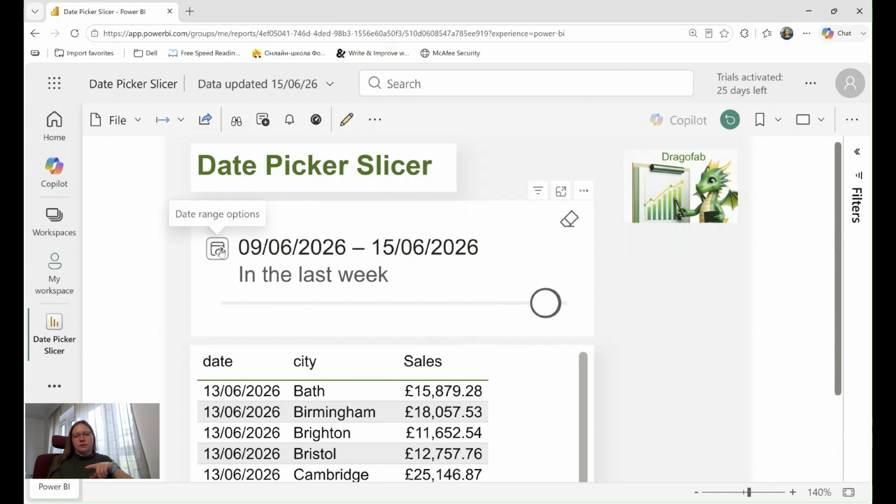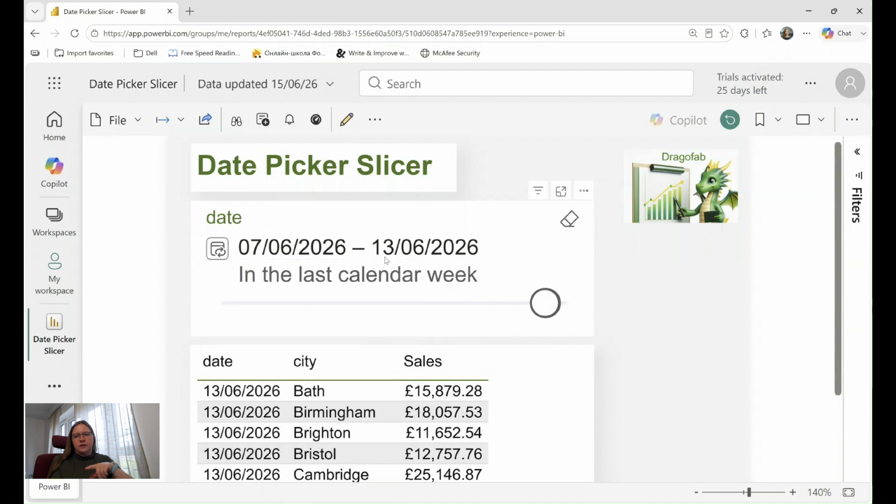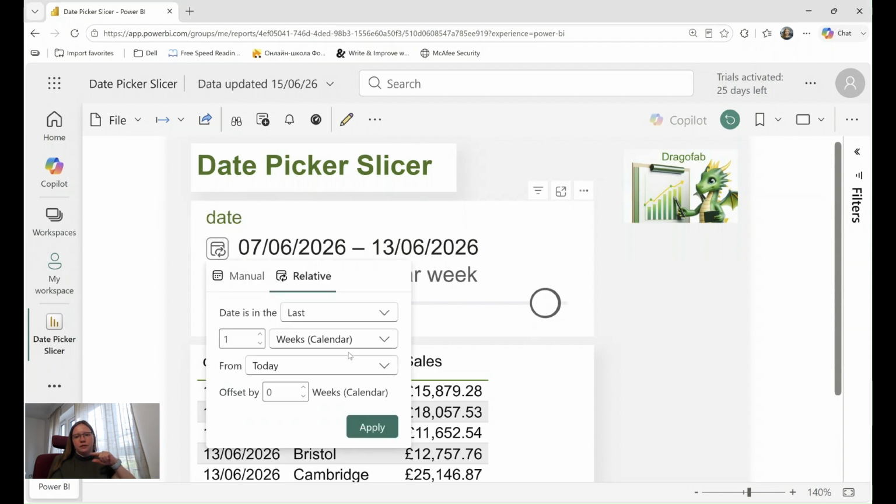And if we choose calendar weeks, it's ending on Saturday. So this uses US weeks. USA weeks start from Sunday and end on Saturday. That's why you can see that calendar week is different.